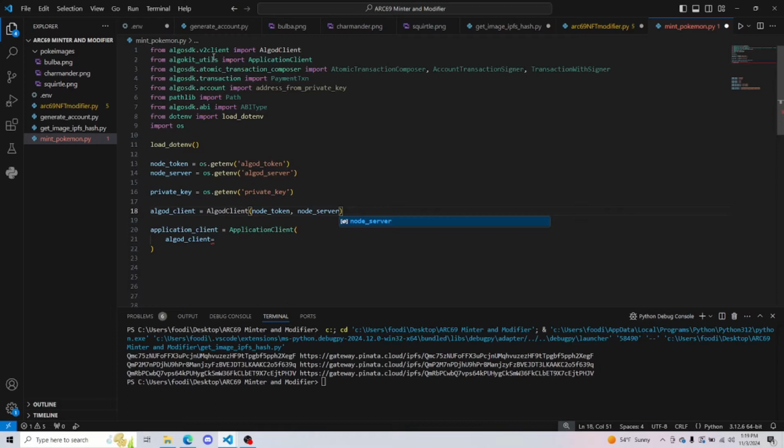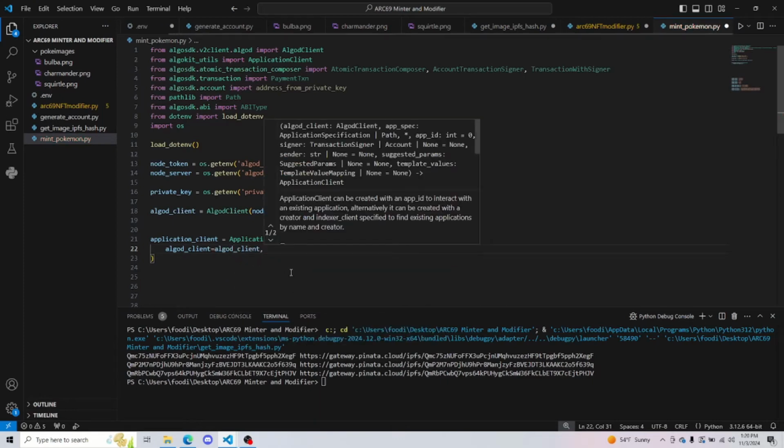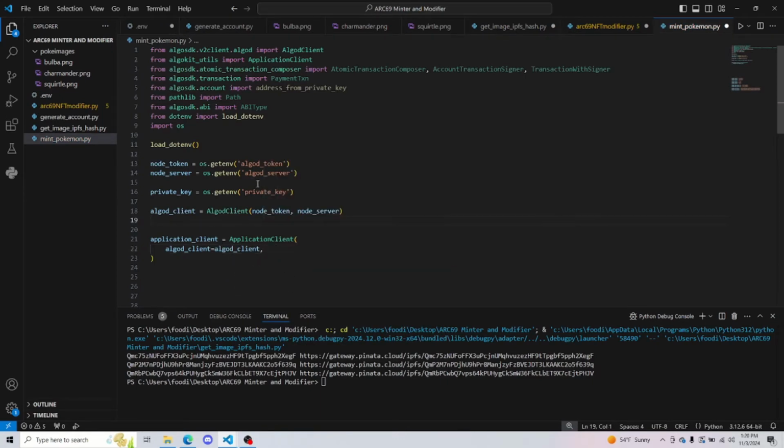And where is our, from algosdk.v2client.algod import AlgodClient. So we're going to pass that in. Next up, we need an app spec.